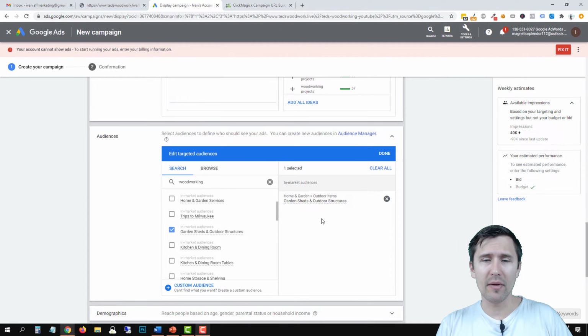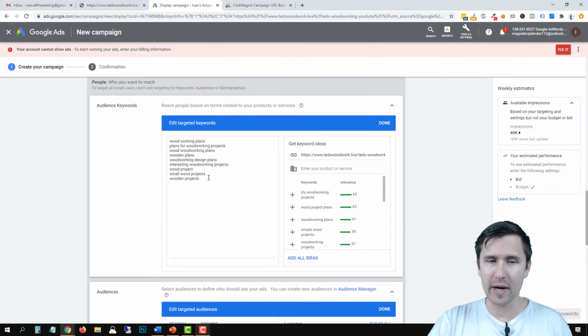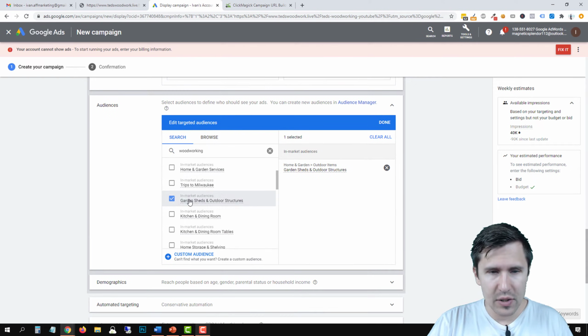We'll be targeting people that are in the market for these things. So Google noticed that they went on specific websites that were selling some of these products. And that's who we'll be targeting, in addition to people that are interested in these topics pertaining to these keywords, okay? So that's the idea.